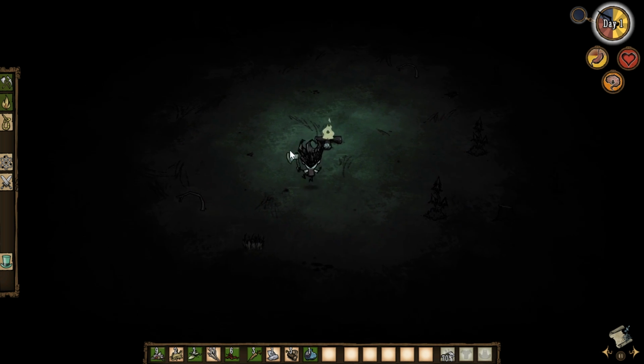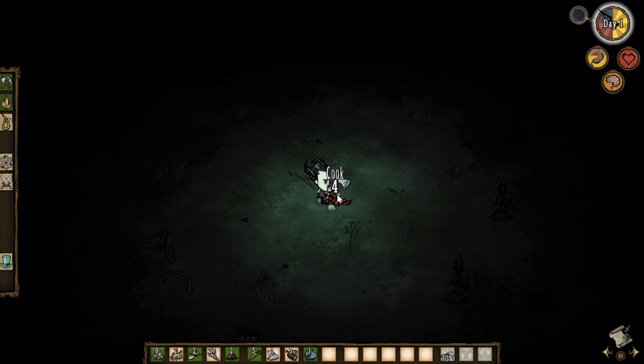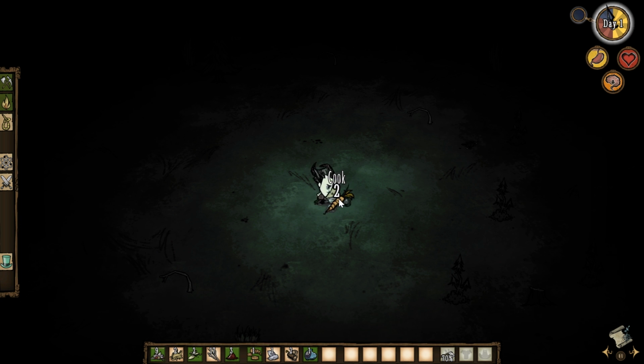Ooh, seeds. Let's cook some berries while we can. I mean, we're gonna have to stay around the campfire anyway, so why not? Okay, so we've got more food. Looks pretty good. And I don't want to waste too much of my grass on fuel here. I think that's probably enough, though, to make us through the night. I might as well cook the carrots, too. I mean, why not? Probably makes it better.